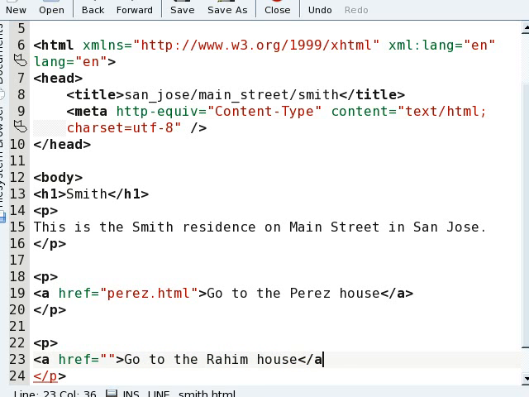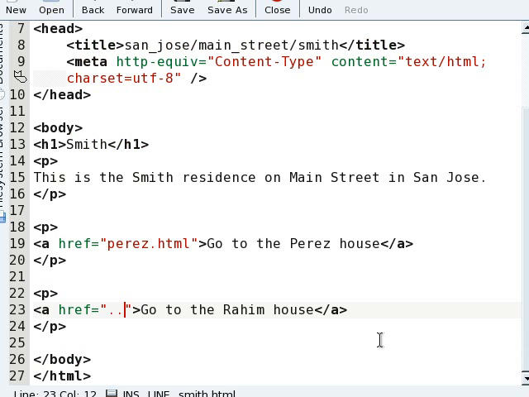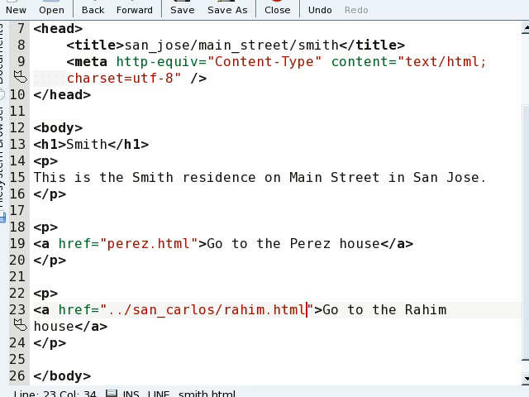The way we do it to say go up one level, go back one street, is to say dot dot. You must have two dots, not one. If you just have one dot, it won't work properly. So I have two dots, and then I can go to San Carlos Street, and on San Carlos Street I will find rahim.html.